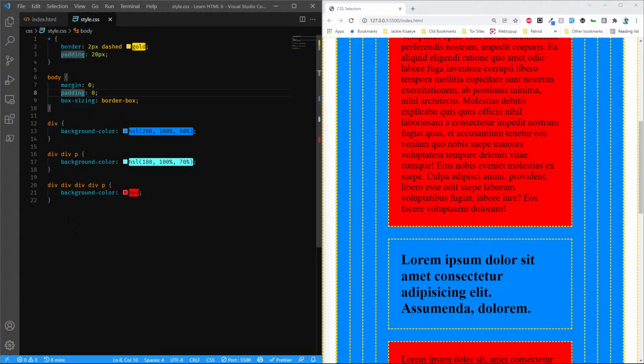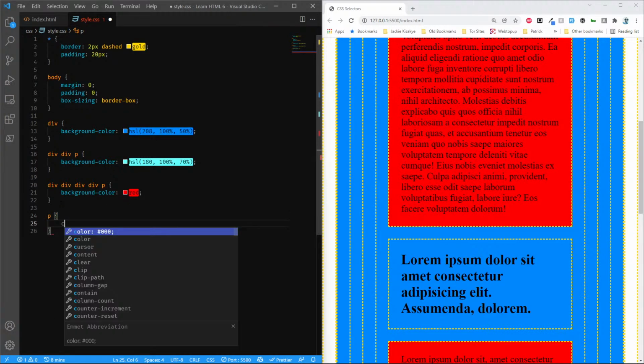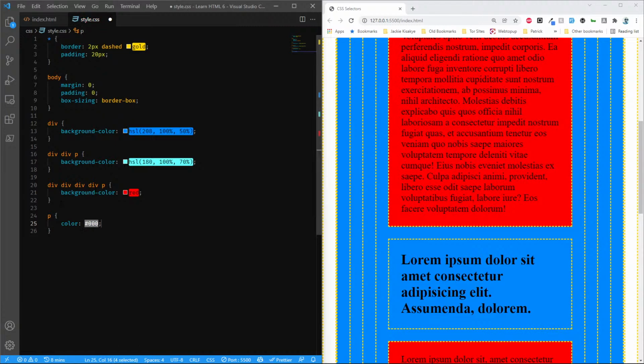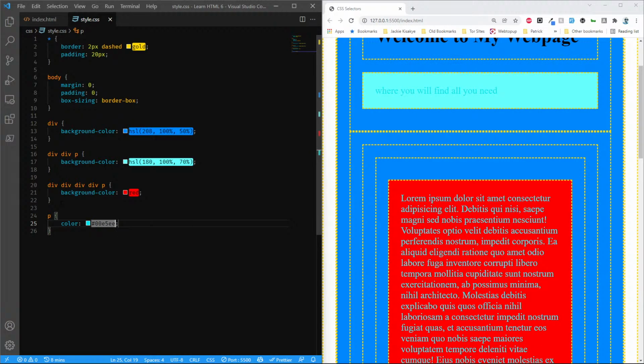Anyway, let's do something like this. Let's say we want to give our paragraphs a color of, I don't want to use 000, I want to use E5EE, some sort of aqua.